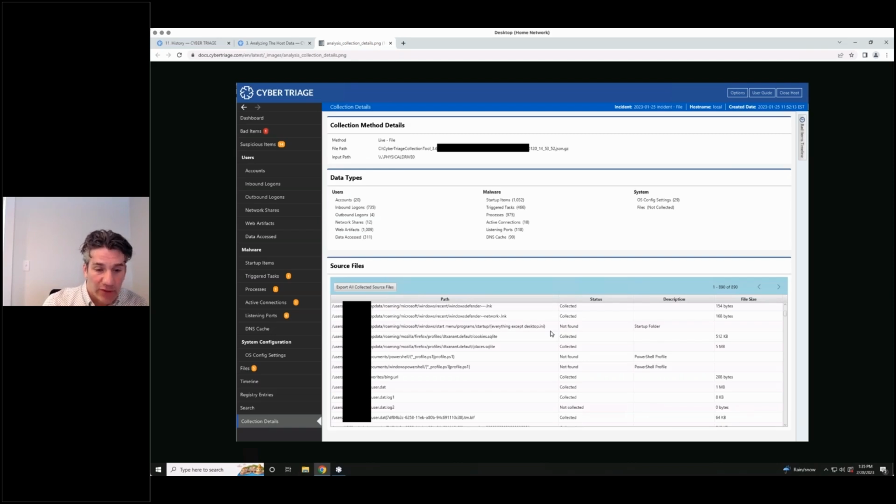What's new now in 3.6 is that things that we attempted to collect but didn't find are now being reported. This came out of some discussions we had with some customers a while back. They'd say, hey, I'm looking for this PowerShell log file, this PowerShell config file. You didn't collect it. Is that because you didn't look for it, or because it wasn't there? So now you'll see a bunch of these entries, like in this case, a PowerShell entry, basically saying we looked for something like this and it wasn't found. So just to be clear, that tells you whether it's not there because we didn't look for it or because it wasn't found. This is that new panel over there.